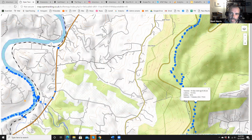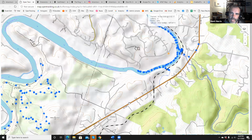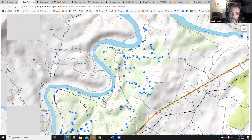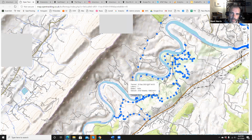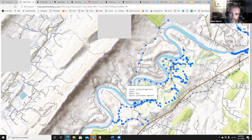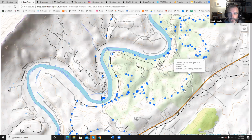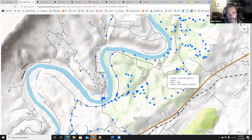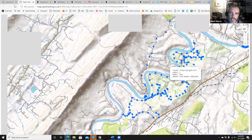So on a track, it's really cool because they're all super close together. This is a paddle, pretty close together there, moving slowly. Over here, they're biking, right? Obviously they can go further in a minute on a bike than they can on foot or in a boat. And so this is what we really help with in course design and timing. We know, okay, our geofence here needs to be maybe 300 feet, or 300 meters, so they get caught as they come through on a bike. Whereas here we can make our geofence a lot tighter.